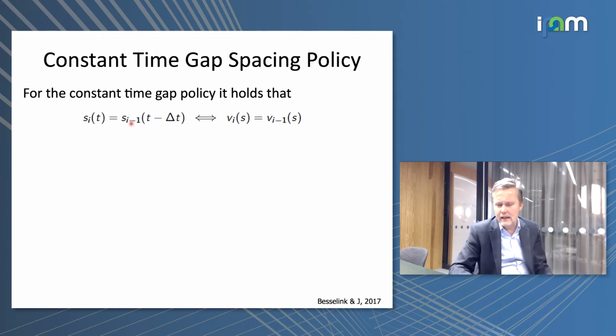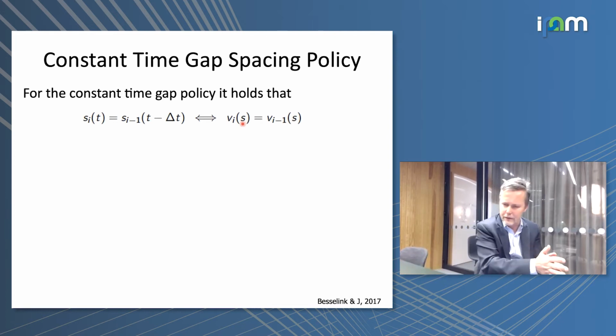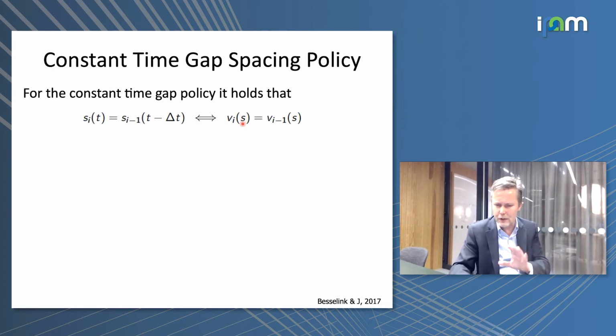You could think about instead that you should try to regulate the time gap, delta t, between the vehicles. So you should say that the position of vehicle i and the position of vehicle i minus 1 should be a time delta t apart. That corresponds to them having the same velocity as measured at a certain instance in space. So when they pass a certain point along the road, they should have the same velocity. Of course, at a certain time, they will be at two different points on the road, but when the second vehicle comes up to where the first had been, it should have that velocity. This is what the time gap policy would suggest.